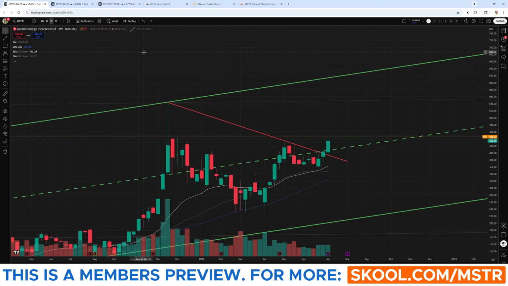I'm not trying to say what to do, but if I had money on the sidelines, or I could sell some mid-cap stock that's purely speculative and just park my money in MSTR shares, I would do that. That's what I would do personally. And then I would also potentially buy options. Again, I would like to see a little bit of a pullback either on the MSTR or the Bitcoin chart.